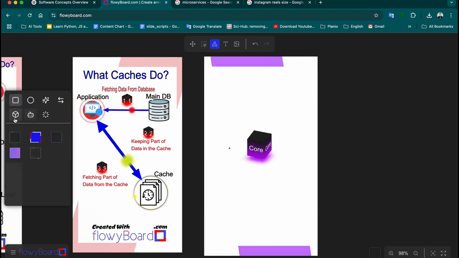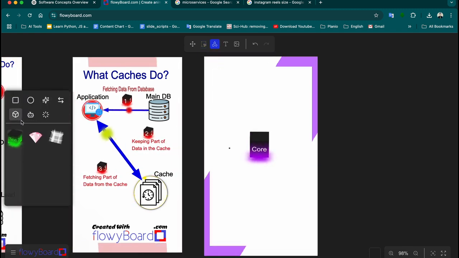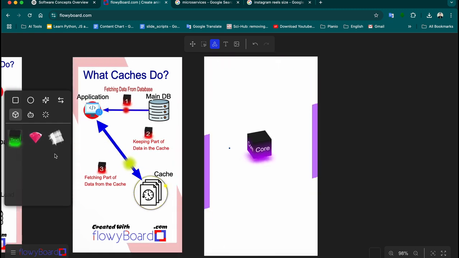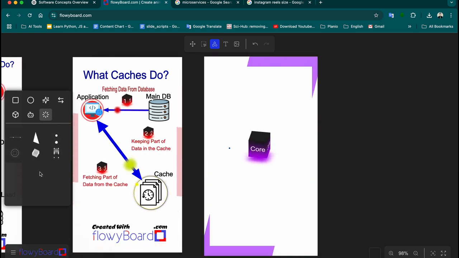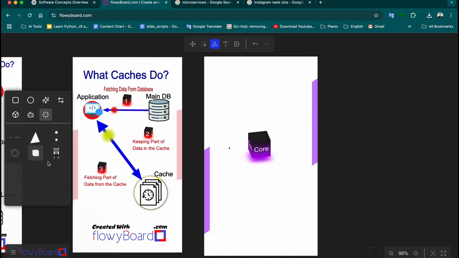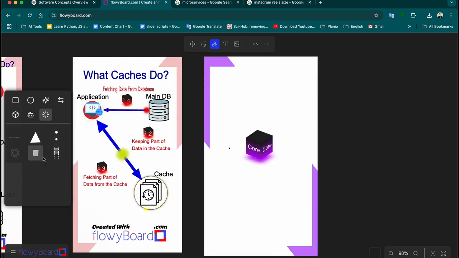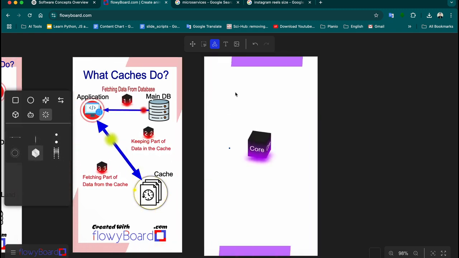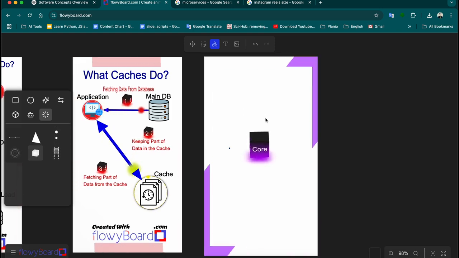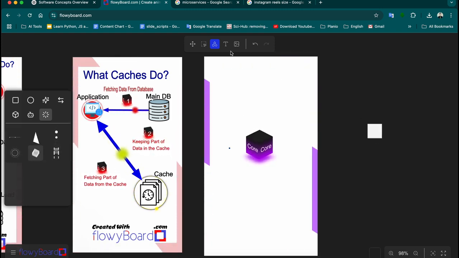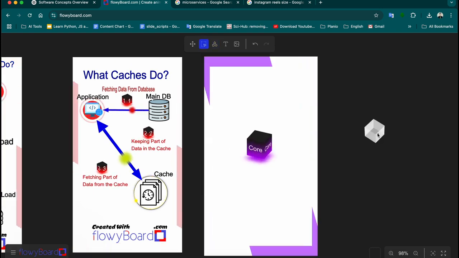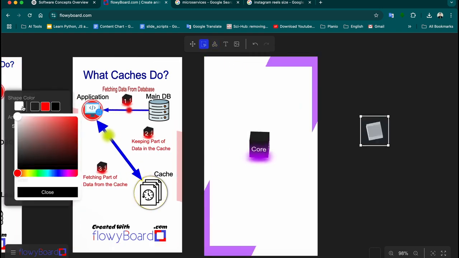Now for the microservices, this is a cool shape. Also, this one is cool as well. So to show that we have different microservices with different purposes, I can use different shapes. So I can create one here, then change the color.